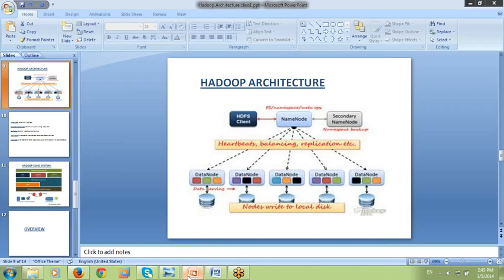Okay, the same feature applies here also. Here the 5 terabytes of data we are dividing into data nodes. Some data goes into one data node, some data into other data nodes. That's why Hadoop has the capacity to handle big data. And all these data nodes are commodity hardware, not requiring supercomputers, just our general hardware.